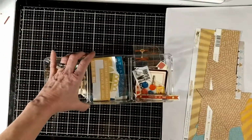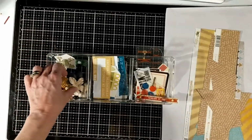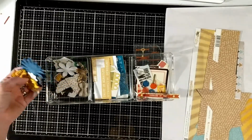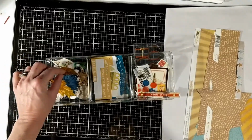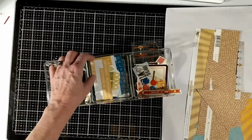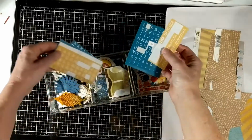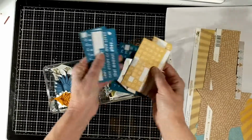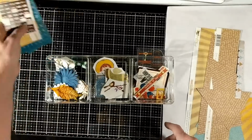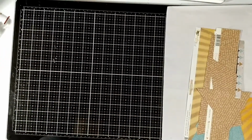And then this was what I pulled together based off that kit. So it was flower themed or nature themed, so I had pulled some old paper flowers I hadn't used in a while, and I did use some in bows. I didn't use that particular bow and a sticker. One of the other requirements was bold alpha letters, and I did use some of these. So all that stuff will go back in my stash, and then I'll start getting ready for the May kit.